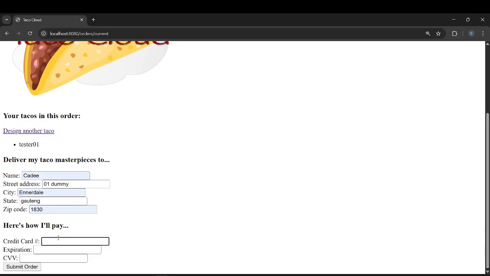Then how I'll pay is say credit card. So you're gonna add a credit card number, expiration. My form is probably wrong, but bear with me. CVV, with the order.